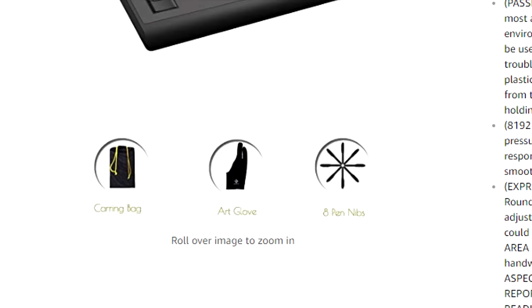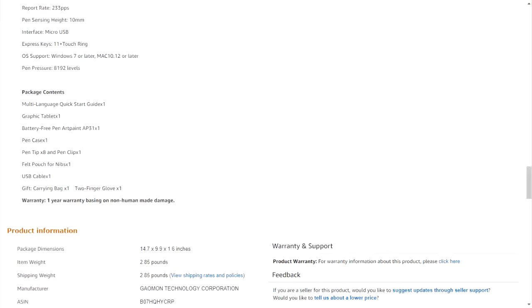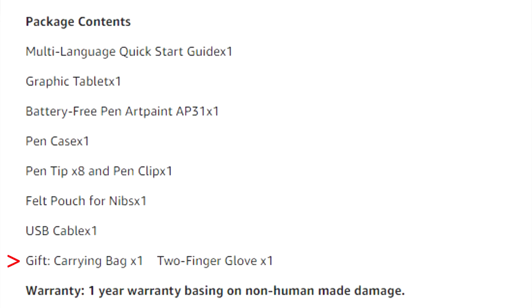I didn't realize it until writing the script actually that Amazon lists a carrying bag as well as one of the contents. I didn't receive one, and after some snooping, I didn't see it mentioned in other tablet reviews either. I wasn't expecting to receive it, and I wasn't expecting a glove either, so I'm not going to ask for it because I received the tablet for free anyway. I double-checked to make sure I didn't overlook it, and I don't know if it's because they left it out of reviewer packaging or something, but for full transparency, I just wanted to mention it.